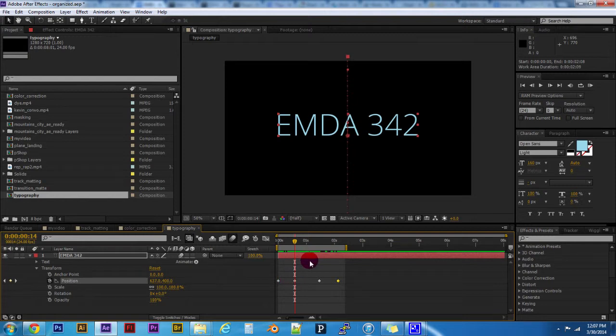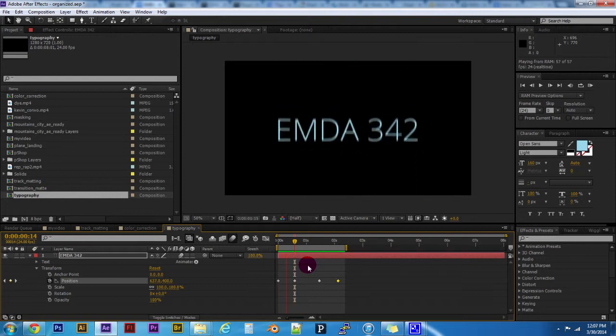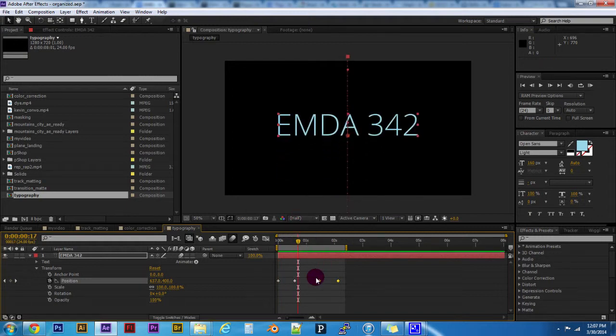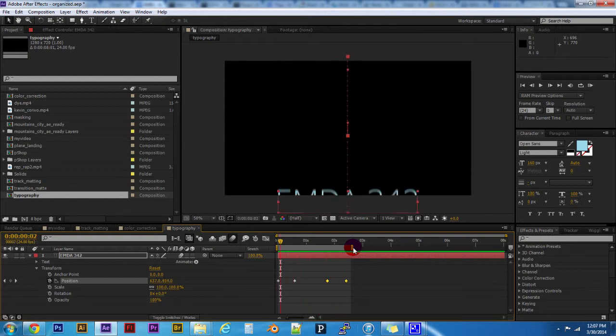So we'll get into maybe discussing that a little bit more in class, but let's go ahead and preview this and see if it's legible, right? Yeah, I can read that. So you should be able to read it once. Preferably, you should be able to read it maybe twice. If it doesn't have voiceover to go with it, you really should be thinking about whether or not you can read it 1.5 times or 2 times before it goes flying off of the screen, right? So that's something you could do.